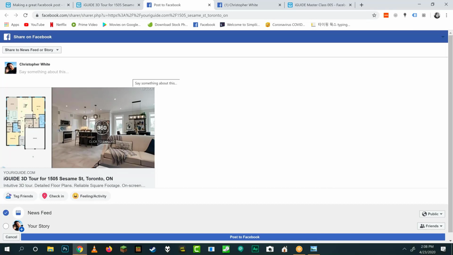Because earlier I mentioned that the whole point of this is to drive business, we need to make this particular post more effective. And we're going to have to do this for every variation. So out of the three, we're going to do basically the same thing for each of them. Social posts are only as good as the number of people that see and engage with them. If I just post this on my feed, yeah, my mom's going to see it. My cousins will see it. Maybe some people I work with if we're friends. But those aren't really the right people. I want other people to see it who I think would benefit.